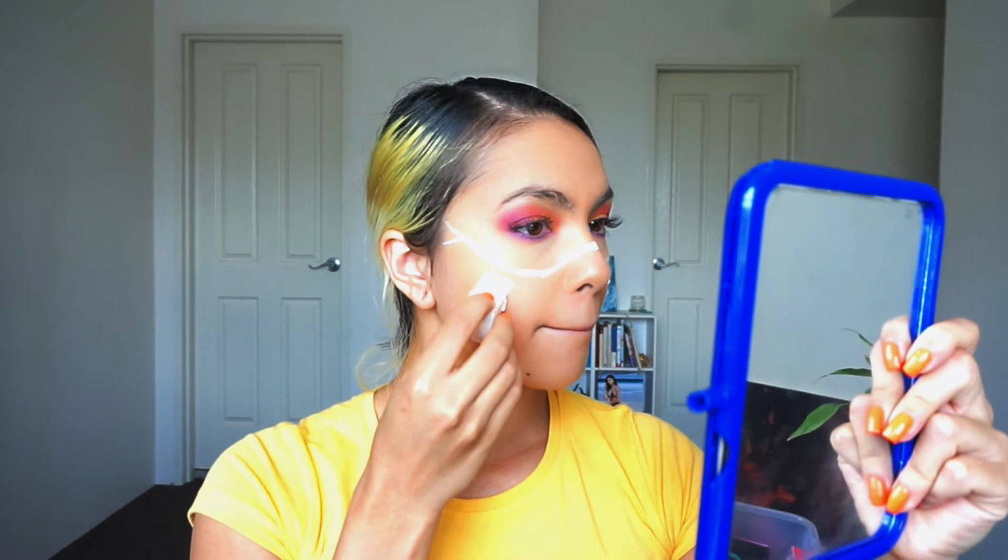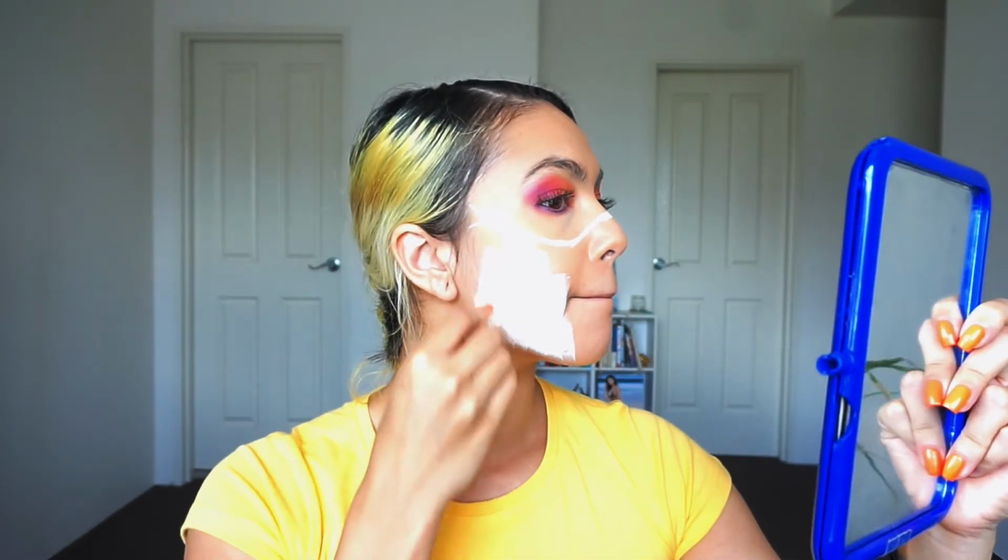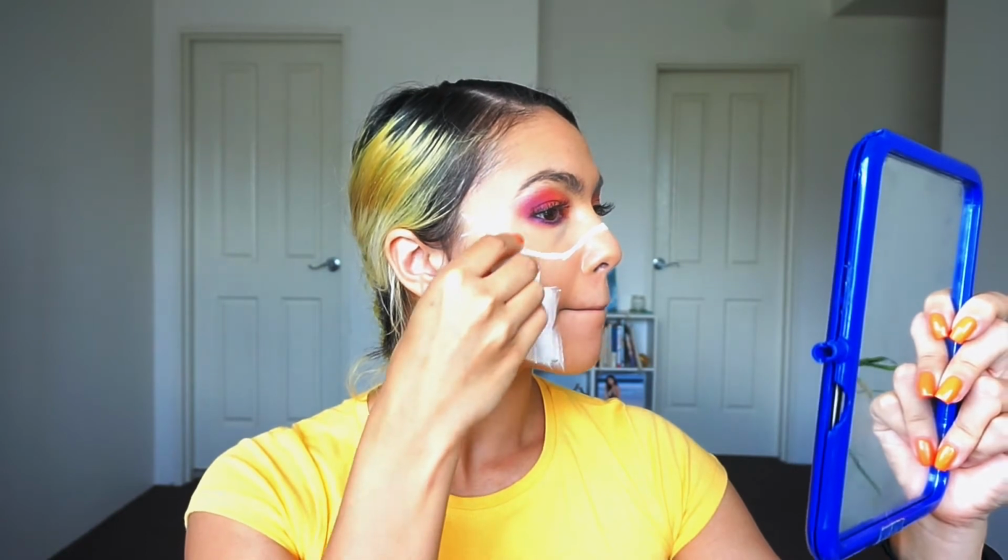Once you're happy with the outline of the skull, you just want to go in with the makeup sponge and a bit of the white paint and start filling all of that in. And don't forget the inside of your lips. So this is what it should look like, and this is going to be your canvas.